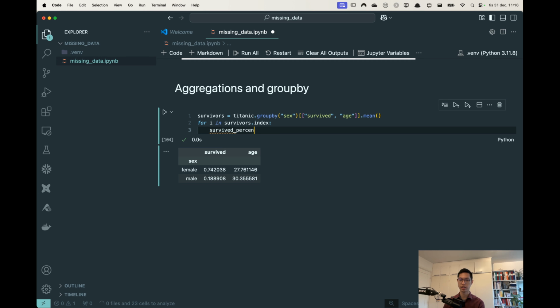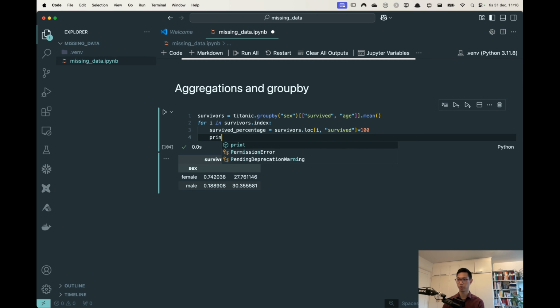Survive percentage equals survivors.loc[i, survived]. It's actually quite a hard word to spell. So I pick out each of the values here, and I will do times 100, like this, survive percentage, and I will print it.